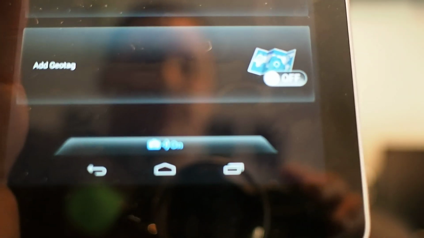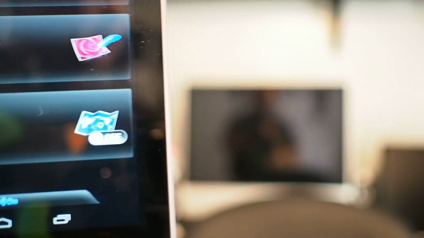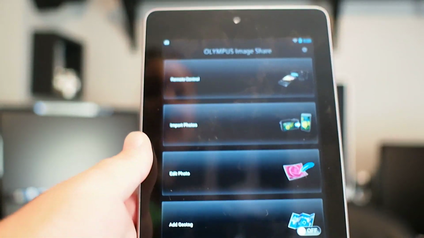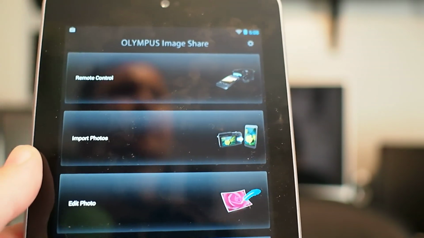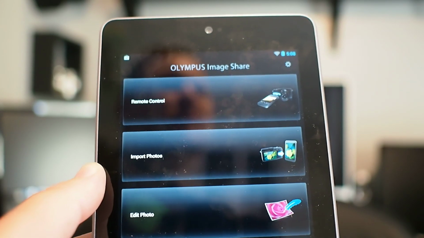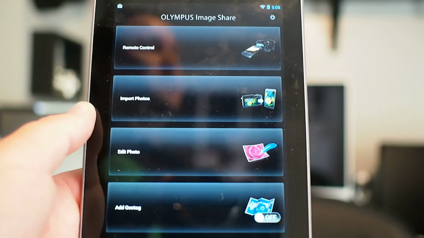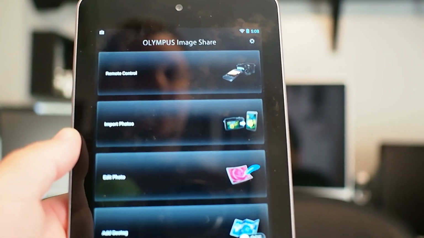Down here at the bottom, you can see that there's a little Wi-Fi indicator that says on. What am I connected to? I am connected to an Olympus OMD E-M1 that's sitting here just to my right. The point of this video is to show you that all this time I kept saying that you didn't have access to the full Wi-Fi remote control features on the E-M1 yet, and I was completely wrong. You just don't have access to them on iOS yet. But the Android operating system, it's already up and running.